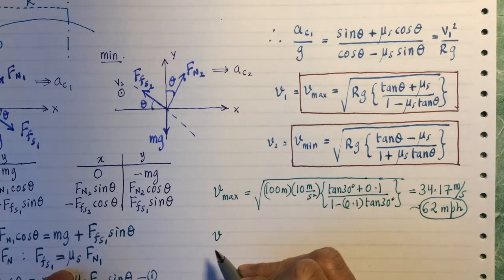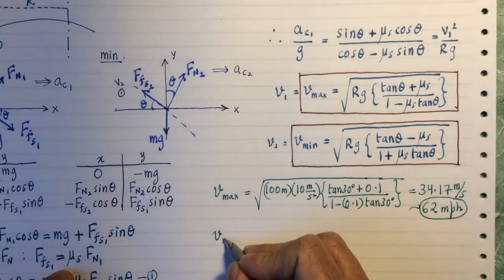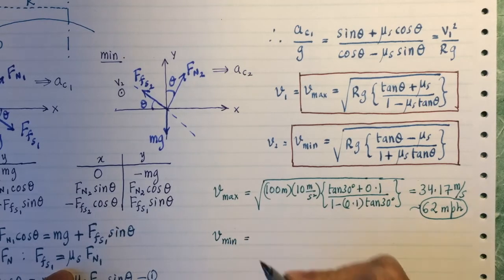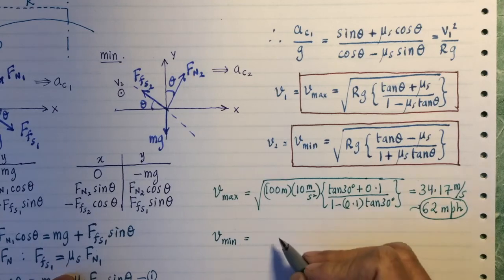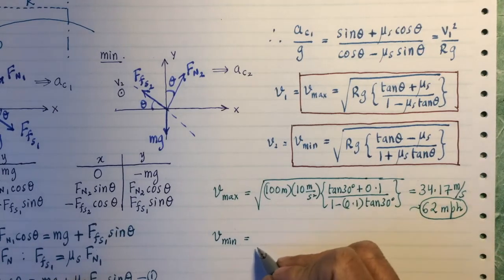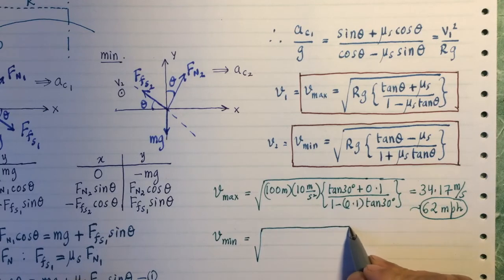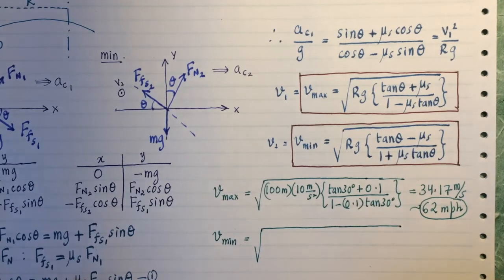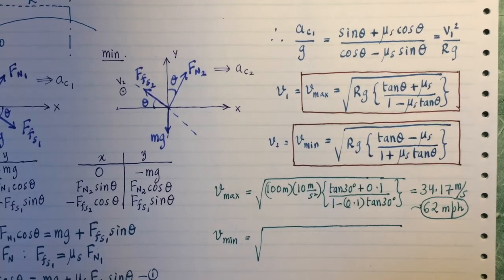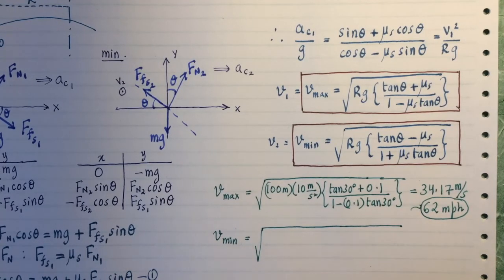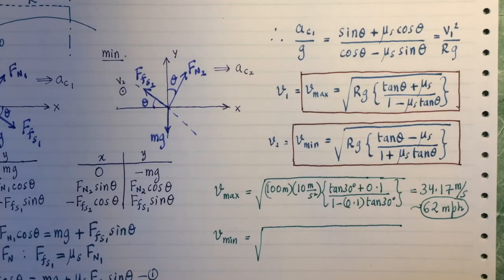You can already see that banking enables you to go faster than you normally would in a curve. In a flat curve, you would not dare take a flat curve at 60 miles an hour unless it's banked. Highway curves are usually banked, like the one on 531. So there, people do go really fast between, I think, Spencerport and Brockport or something like that.